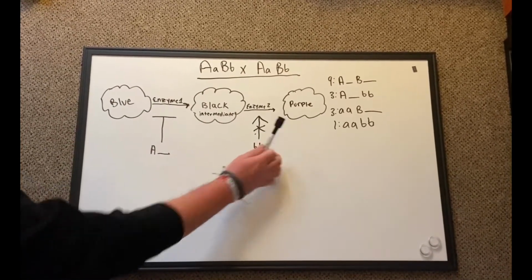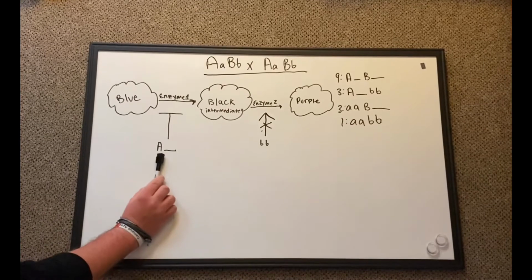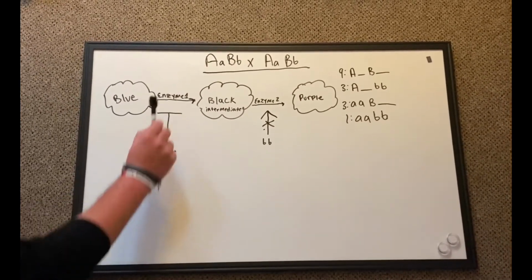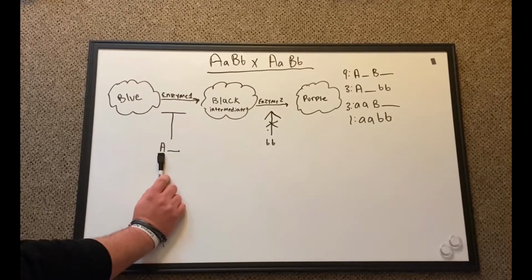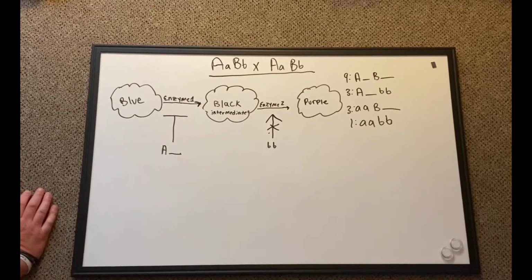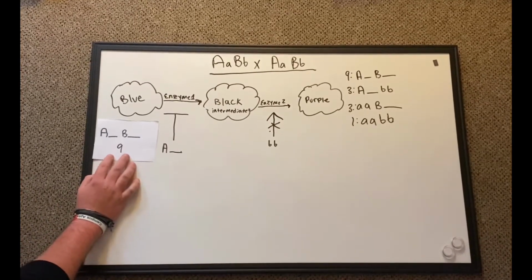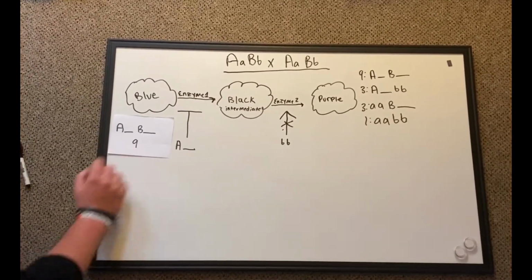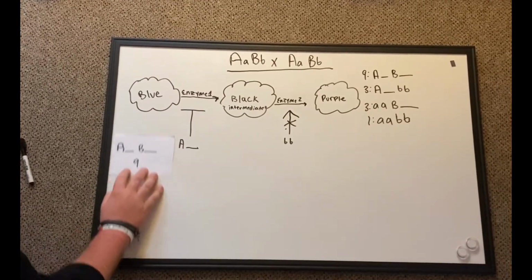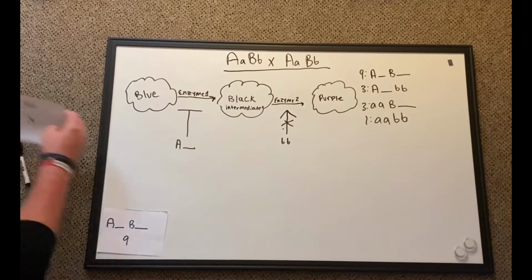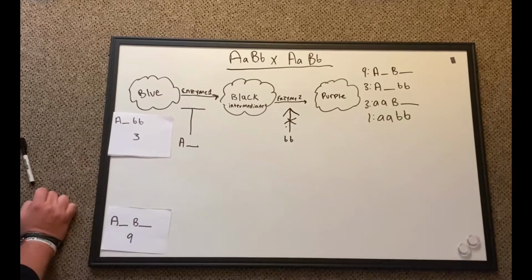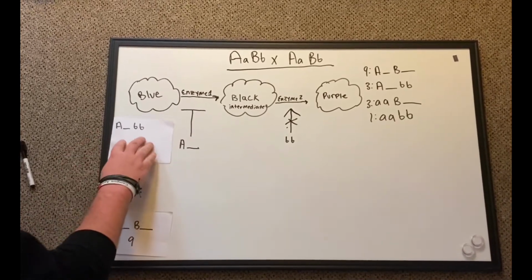and a purple. Well, the first thing you might notice is that there's a big A right here, and this big A is an inhibitor of enzyme 1, meaning if you have the big A allele, you cannot advance to another phenotype. First, we're going to look at the big A and something, big B something. We notice that there's the big A's, so this must be blue. Next, we're going to look at the next phenotype, and that is big A something, little b. That also has a big A, so it must stay.